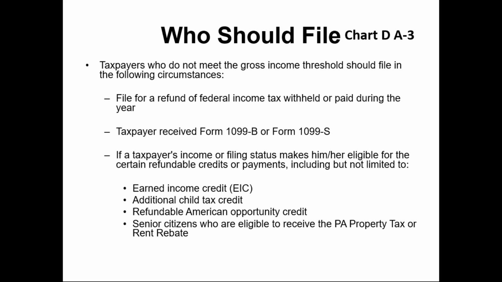The other thing that we take a look at, one of the most important reasons, is to be able to generate refunds. We may see that a lot of our individuals coming into VITA are qualifying for specific refunds that they can only get by filing an income tax return. The biggest ones we'll see are going to be our earned income credit. We're also going to see the additional child credit, the American Opportunity Credit. Those are some federal credits that are actually refundable. So even if you don't have any tax liability, you can actually get additional monies back. So even though an individual may not owe anything to the IRS, they did not have anything withheld, they can still get a refund back.